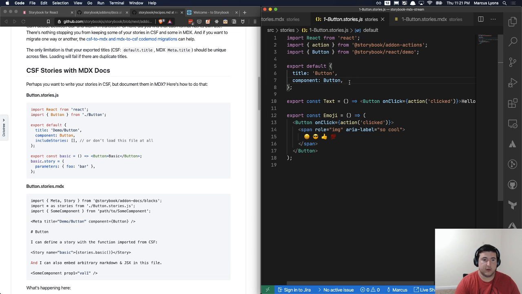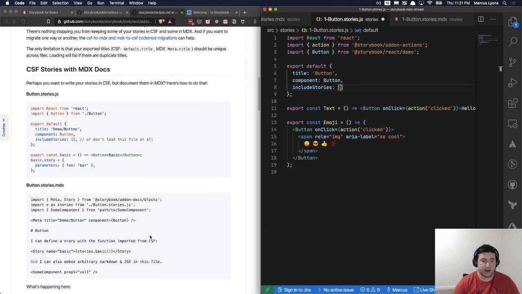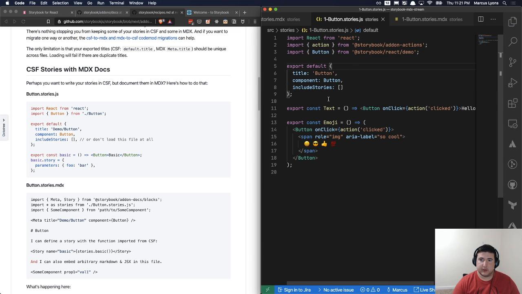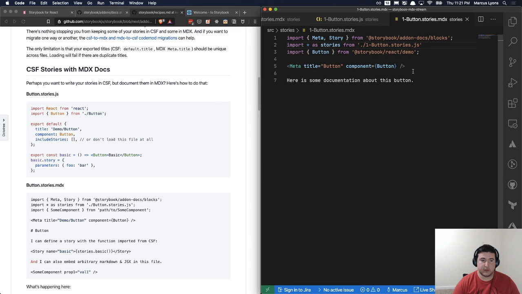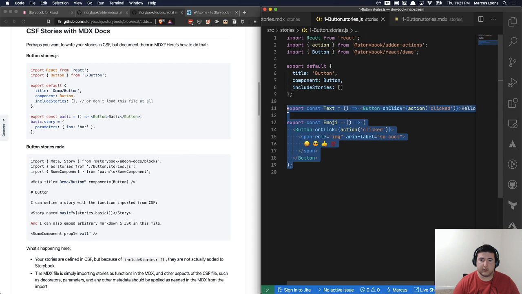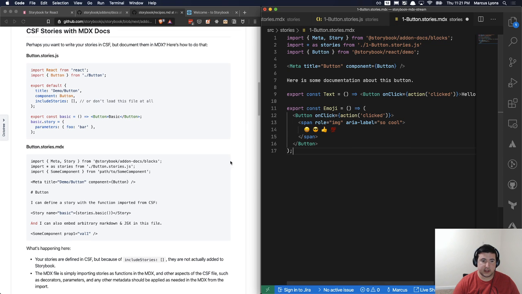So we can put include stories as an empty array. Okay, we don't necessarily need to do this part, but we do that, and then we need to pull them in. I'm just going to copy paste so that I don't have to keep going back and forth. There's some documentation.